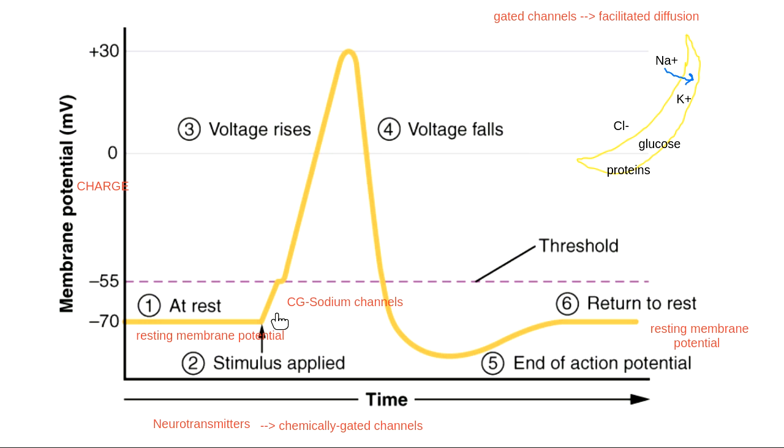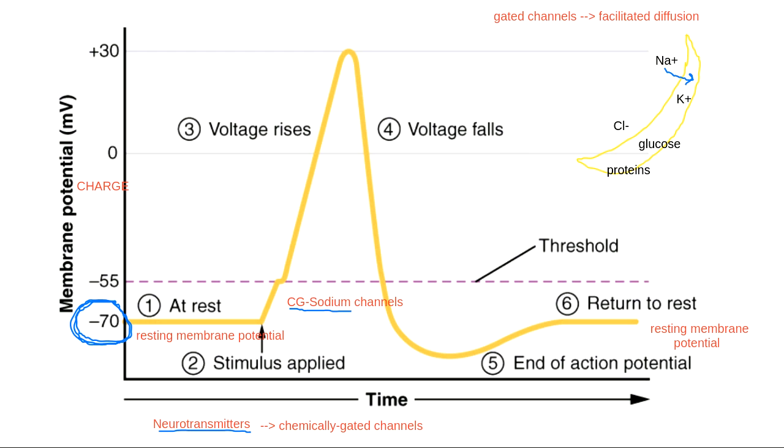So the first kind of channel that gets activated on a neuron is called a chemically gated sodium channel. That allows sodium to rush into my cell. So the first number we need to know, -70. This is when a neuron is at rest, when it's listening. When it's listening and it gets a neurotransmitter, when there is a message for it to hear, that message can open up these sodium channels. These sodium channels make the inside of the membrane get more positive.